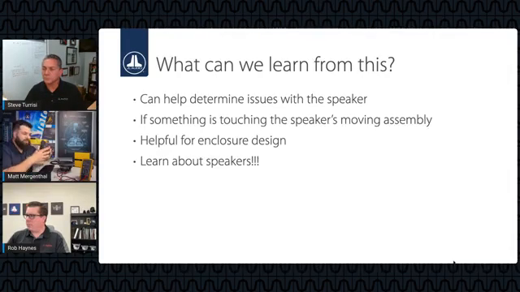But if the coil was frozen and didn't move and you hook up an impedance measurement to it, you'll know right away that it's no good, right? The other thing it can tell you is if something's touching the speaker's moving assembly. So if you were to install this speaker in your door and you're putting the door panel on and the door panel makes contact with the actual speaker cone or the surround or any part of the moving assembly, that'll show up in the impedance graph and you'll be able to check that. It's really helpful, especially if you already have a Max unit that's out in the bay for testing electrical signals. It makes it really easy to check if something's touching the speaker.